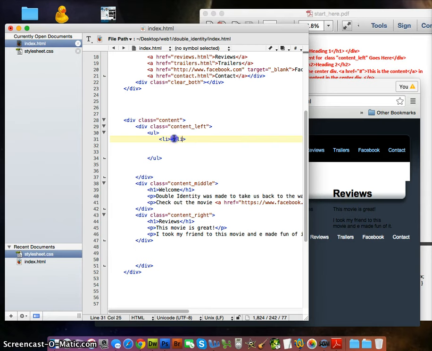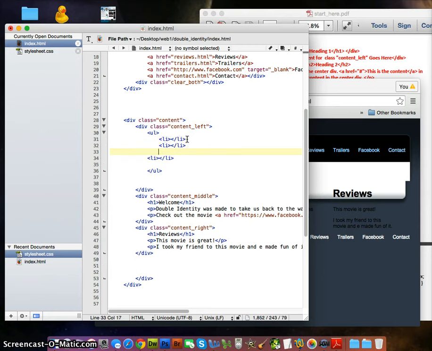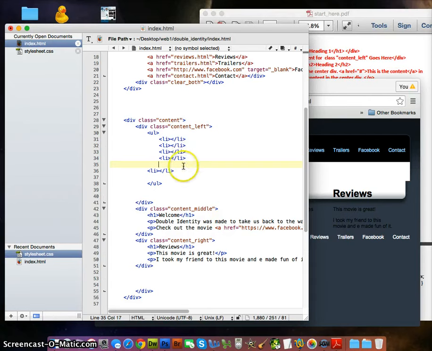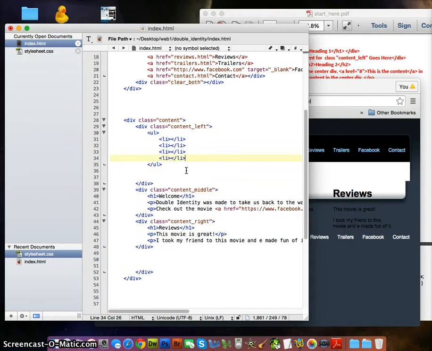We can copy that and paste it, paste it, paste it, and then we can delete that part. There we go. And now we can have trailers here. Trailer number 1, so people can check out the trailers. Trailer 2, 3, 4, and close the li tag right there.